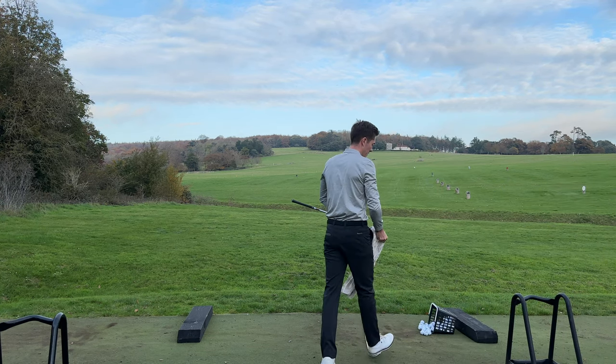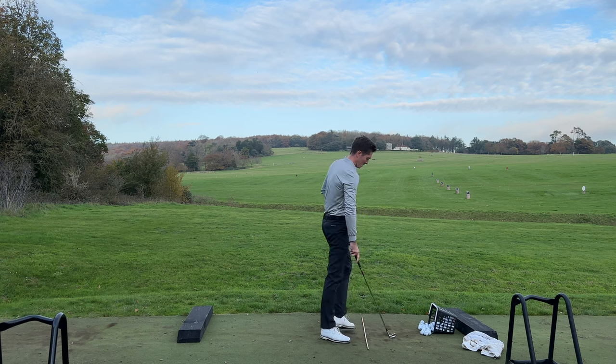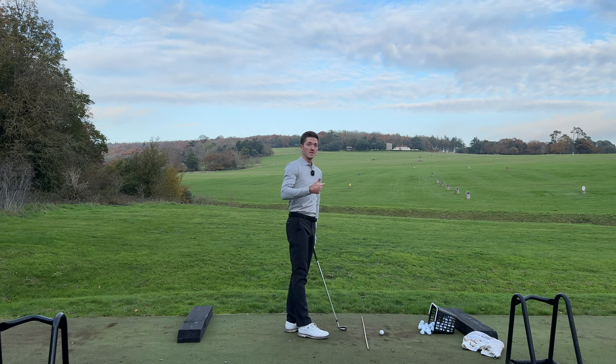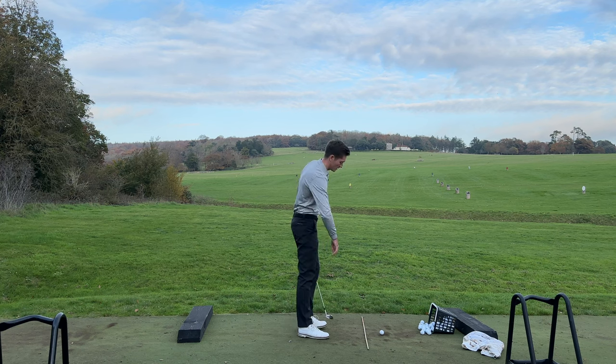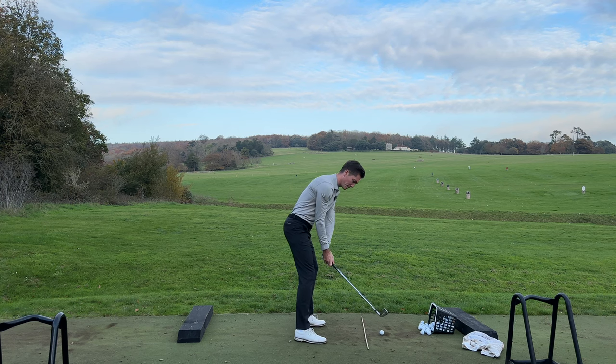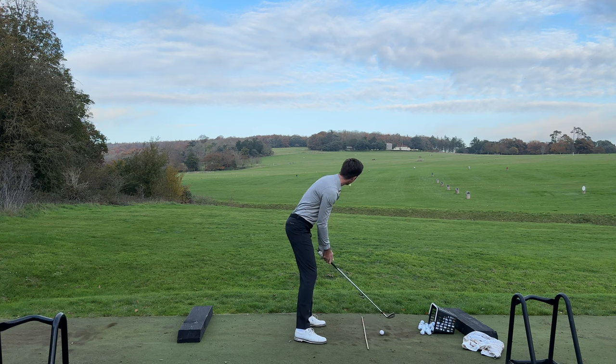So yeah, I think when you're hitting balls, obviously think about what your target is. Are you going to the range to hit balls? Are you going to the range to work on a ball flight? Or are you going to the range to work on a technique? I'm kind of a bit of both at the minute, I guess, because technique feels good, so I'm not really changing anything. I'm just working on something I've done for a while.